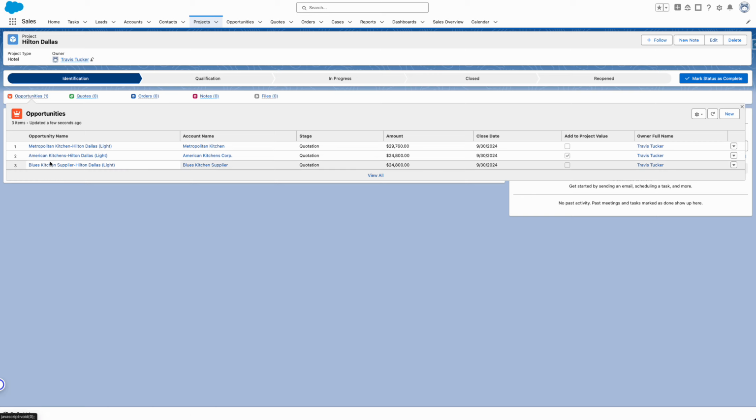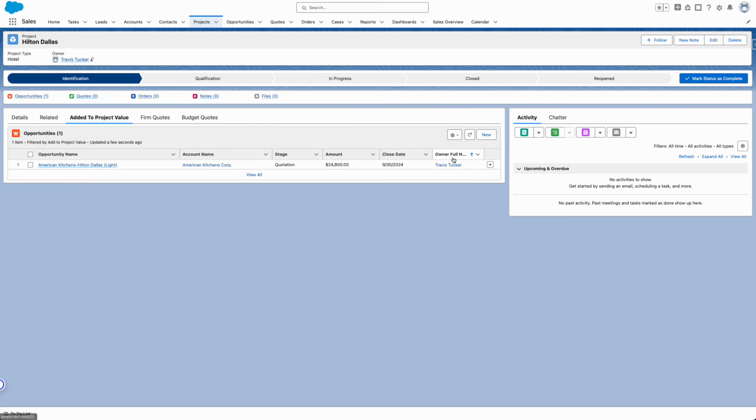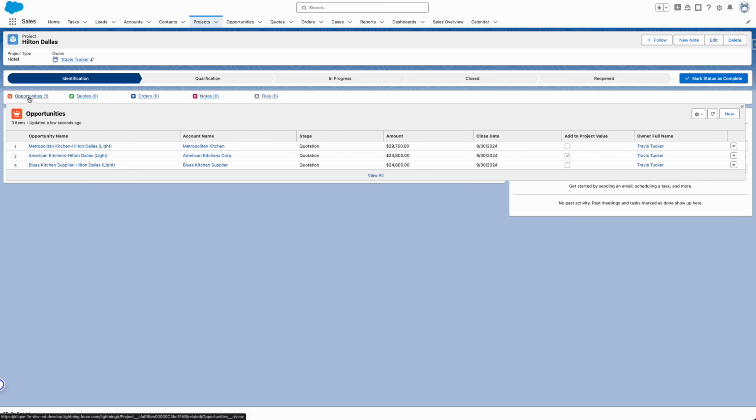So these 3 opportunities are related to this project, and you can see all the accounts are different suppliers, and we're trying to sell the same amount of products that will be supplied to this project, but we only said that we wanted the second one to be added to the project value because that's the one that we feel like we have the greatest chance at winning. Okay?